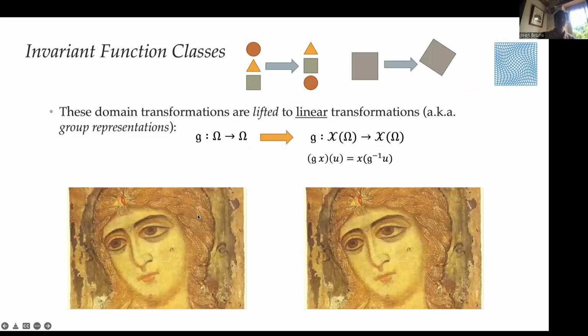And here's another very interesting thing that you can do with these transformations, which I think Taco also discussed. Once I know how to move elements in my geometric domain omega, like points in a grid or elements in a set, I can use these transformations to transform much more complicated objects, which are the signals on the domain. In other words, I can go from a transformation that moves things in my low dimensional space omega to the same transformation that moves things in a much, much higher space, the space of signals that live in that domain. The natural way to extend these transformations is by composition.